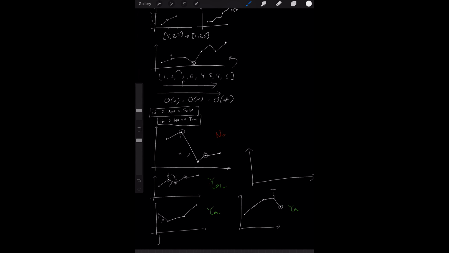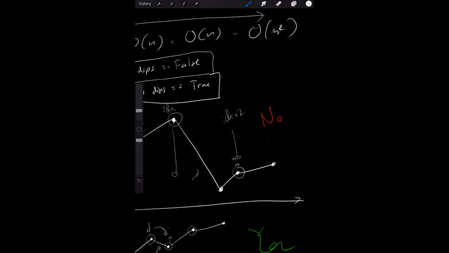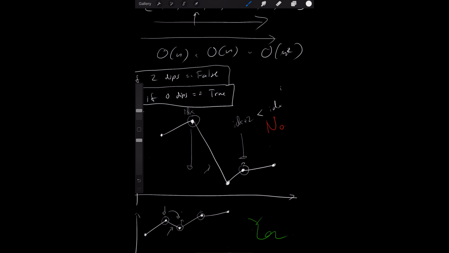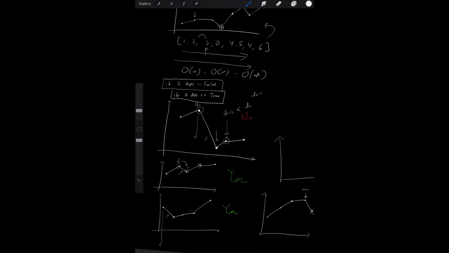So in this case, what we saw is that the reason why it doesn't work is because let's call this index, IDX. And then IDX plus 2, let me zoom in. Yeah, IDX plus 2 is smaller than IDX. And then because of that it wouldn't work. So then that doesn't work. That's because we cannot change IDX plus 1, which is this one. We cannot change this so that it's still monotonically increasing, right?